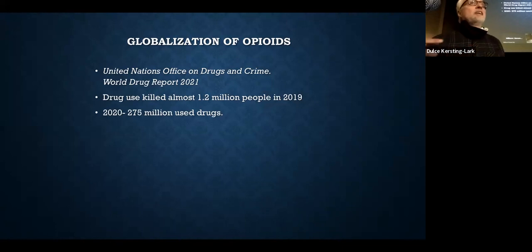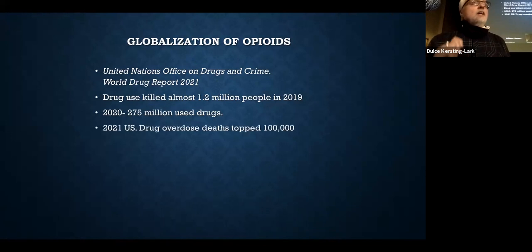Now we're not talking about medicine, we're not talking about pharmaceutical drugs. We're talking here about what would be considered illicit drugs in the world today. So there's a major issue going on. It has also been heightened during COVID. They have seen all of these numbers go up during COVID because of issues of isolation, depression, anxiety, and other things that are going on as part of this.